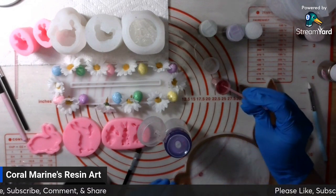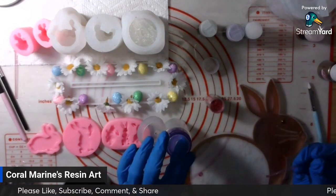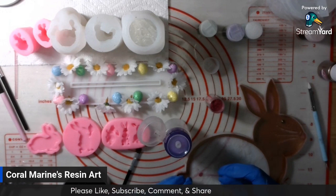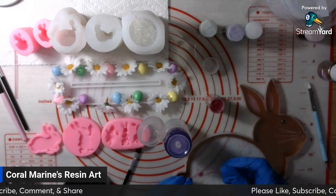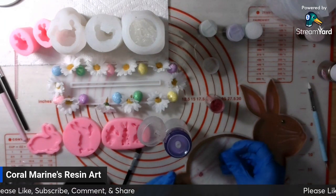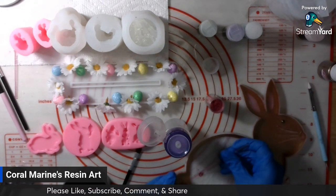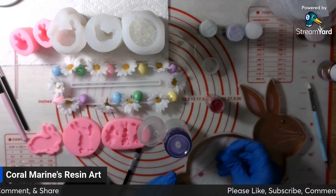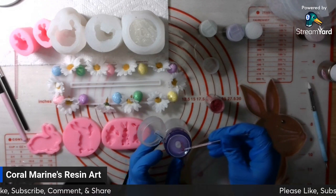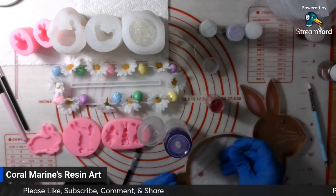Really? Not want to work for me today? You just want to stay attached to the little paint nub. About had it. Splattering the color everywhere else. I don't want it.